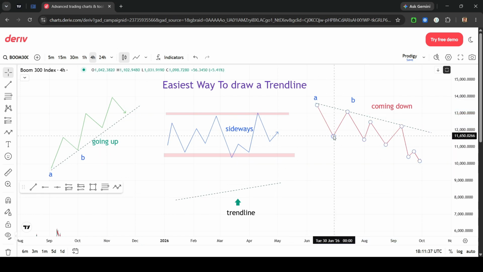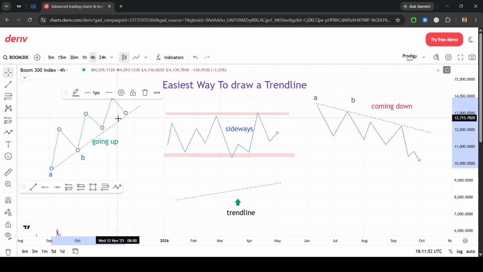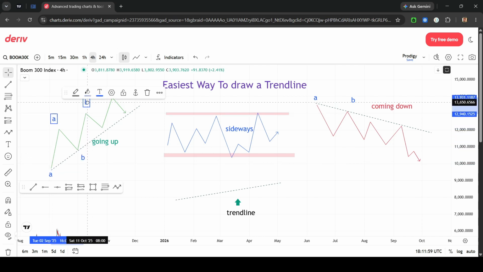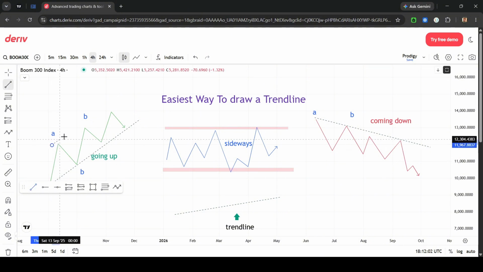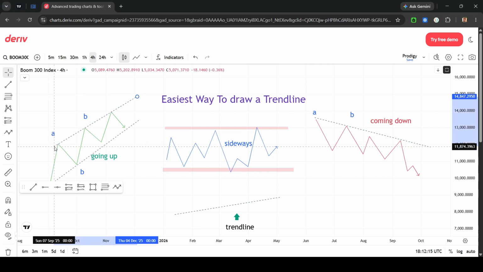So now, when we have a trend line support and a trend line resistance in the same chart, we call it a channel. What do I mean by that? So from here, you have price making higher highs and higher lows. Just as with the first one, you just need 2 points, point A and point B. Once you have them, all you need to do is extend it. You don't need to think too much. You just need to see price tap the next one, wait for a form of rejection, then take it. So when we have one trend line support and one trend line resistance on the same chart, we call this space here a channel. That is, we get here, we come down, we get here, we go up.